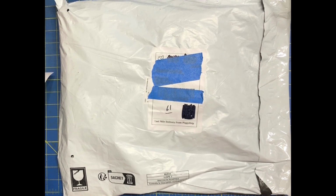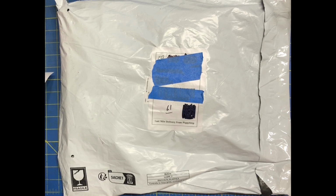Today I'm going to do a fun Temu haul. It is strictly craft stuff that I bought for my junk journaling items. I'm going to open this up and pre-open the stuff up so it's not as noisy to open. And I'm going to show you at the end the item that I got for just a penny. So stay tuned to the end to see what amazing item I got for just a penny.